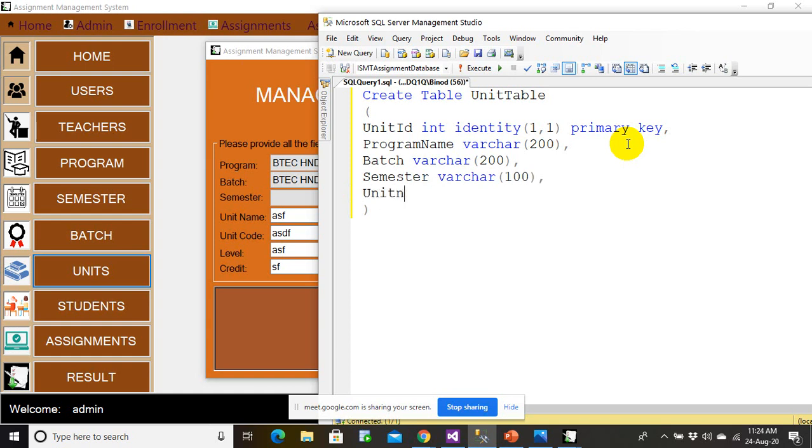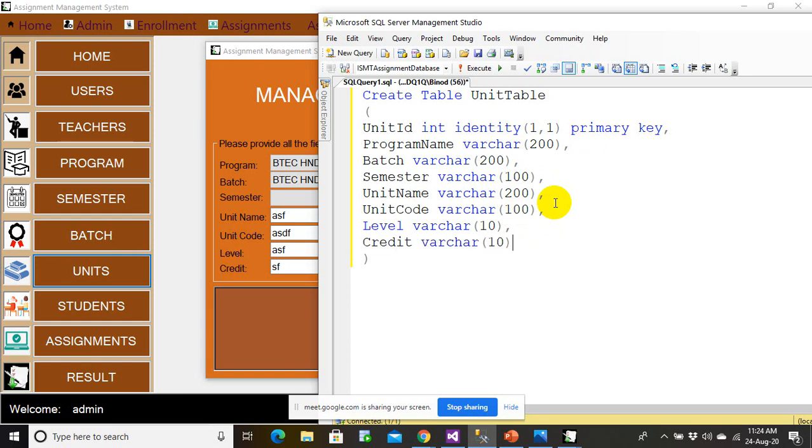We have unit name, varchar of 100. We have unit code, varchar of 100. I think unit name should be 200 but that might be long sometimes, so let us not take a risk. Unit code, and then we have a label, varchar of, let's make it 10. And then you have a credit value, so credit, let's make it varchar of 10. So either that's a 10 to 15 credit.